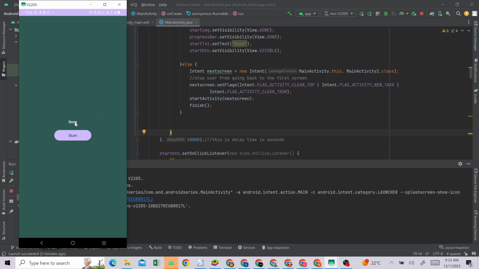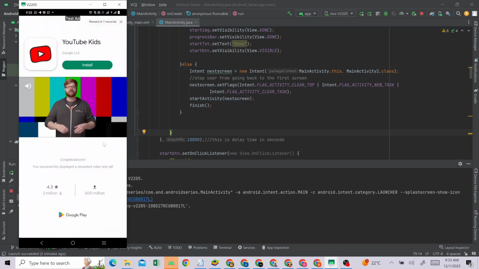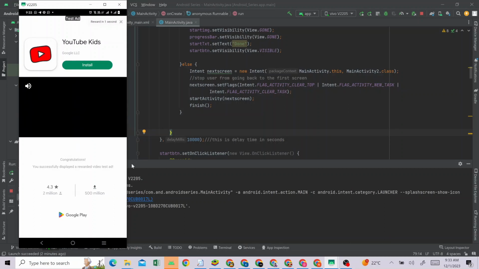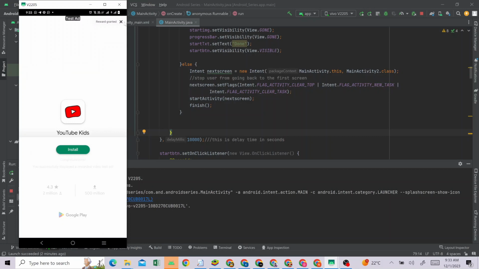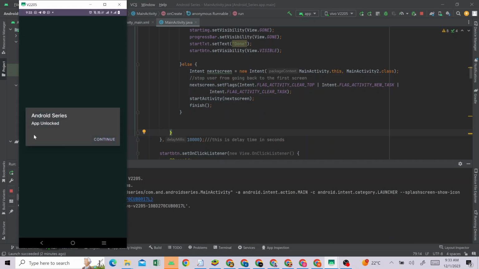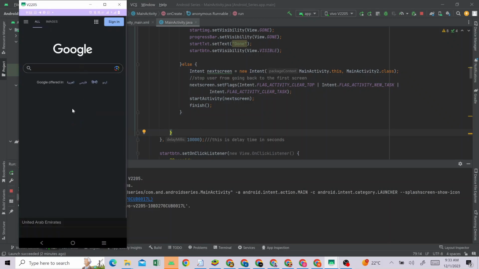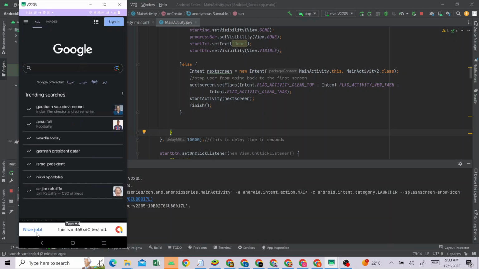The word changes to done. Then start button appears. Click start button. Yes, it shows the ad. And when you close the ad, it shows another alert. Then continue, it goes to the next screen.